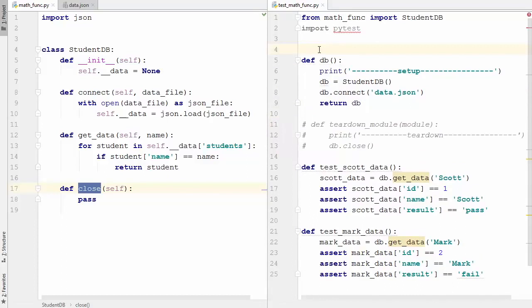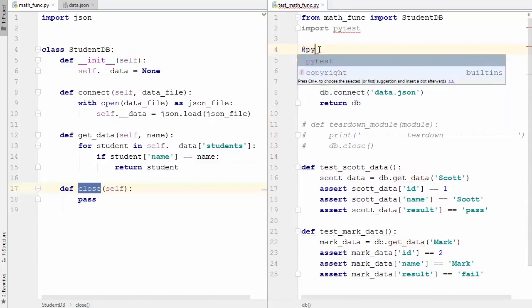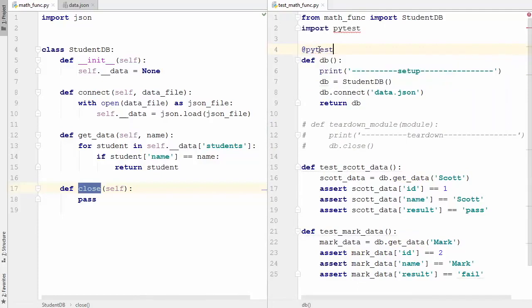So to declare a fixture, you just need to add this decorator at the top of your method, which is pytest.fixture. And now I want to pass this db instance as an argument of both these test cases.